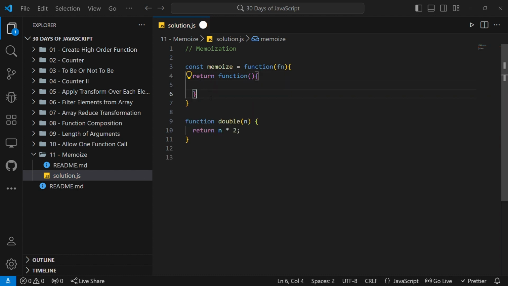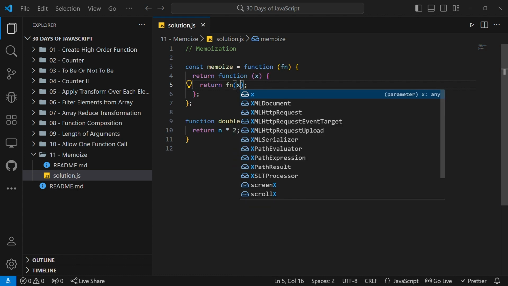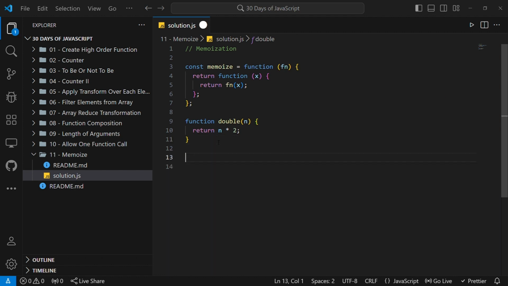And this is the same syntax I've been using since the first day. So if you're following this course, you know about this. It's called the decorator design pattern. So this memoize is just a decorator. This function takes a function, then this inner function can take any value, let's say x. Then you can return the value of that outside function, fn, called with x. So let me just show you what I've done. I've just called this, and here I'm using memoize as a decorator function. So I've done almost nothing.